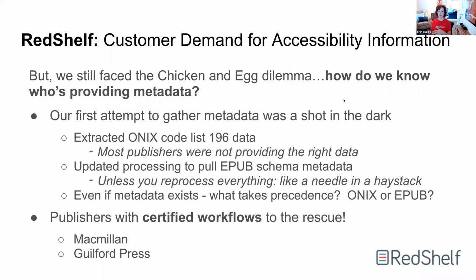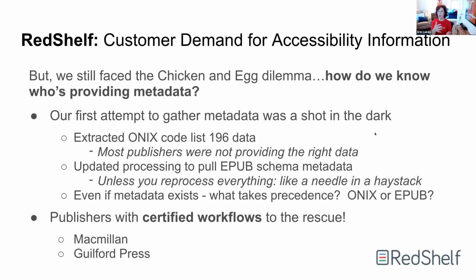And then we had to look at, all right, do we need to update our processing step when it comes to EPUB to pull that metadata out? Obviously we did incorporate that, so we can pull that out of EPUB, and it was kind of already there. We just weren't doing anything with it and moving it through the pipeline on our end, from the point of being in the EPUB, in the e-reader, and getting it into e-commerce or white labels, et cetera. So we did make that update, but it was really also kind of like a needle in a haystack. For example, let's say Rachel says XYZ ISBN has metadata, but it hasn't gone through processing recently, or hasn't gone through processing since we started pulling it out. It doesn't show up, and then we're all just scratching our heads, like, Rachel said it's there. Why isn't it there?